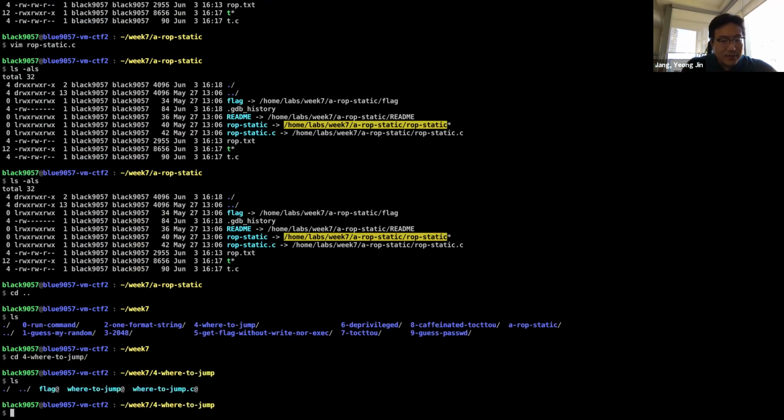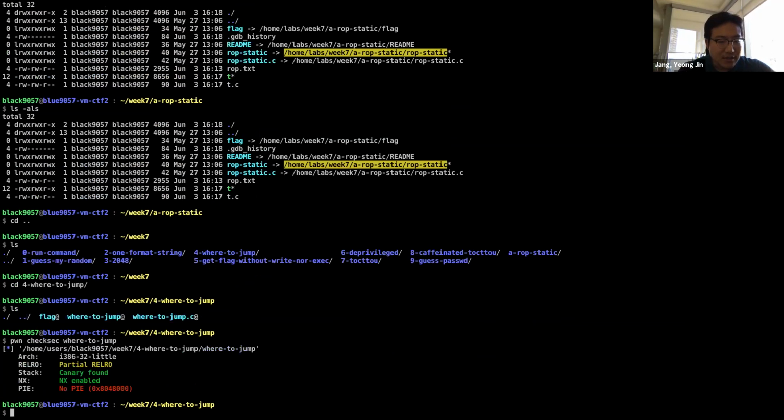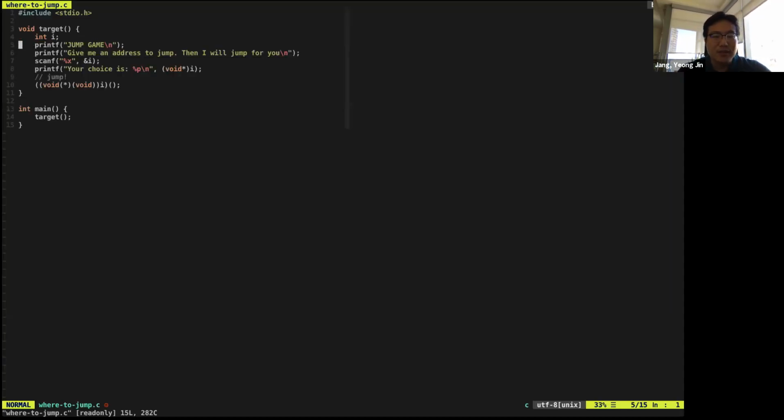And then the last one is where to jump. Let's check the stack of where to jump. It has a stack canary and NX enabled, but no PIE. So we can reuse some of the code region of this program. This program is very short.